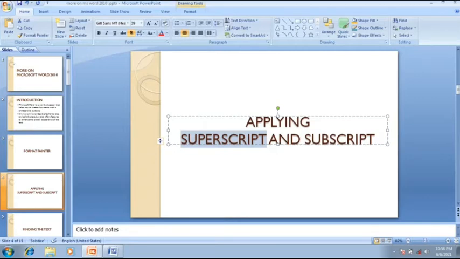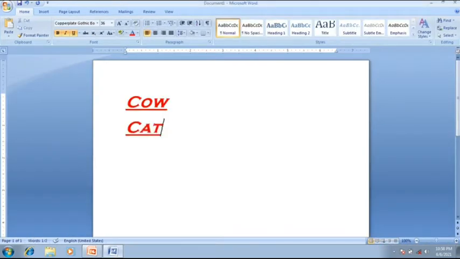Let me show you. Here I am writing a word. Here I am clicking over my font. I am changing the color to red, to black. Now I am writing here M and here 2. So this 2 I want slightly above this M. So what I have to do is apply the superscript. And where do I get this superscript option?